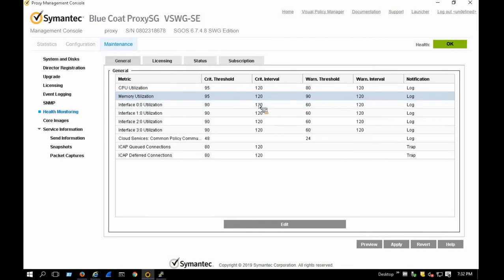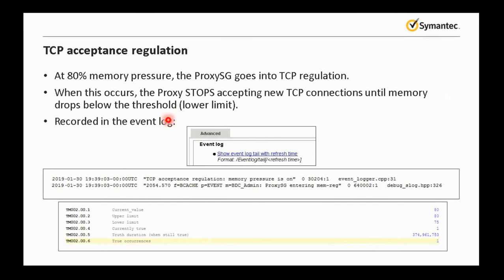Because at 80% of memory, the proxy will go into a TCP acceptance regulation mode. So in TCP acceptance regulation mode, when the memory pressure is 80%, the proxy will stop accepting new TCP connections. So if no new TCP connection is accepted by the proxy at 80% of memory, then no user is able to access the internet.